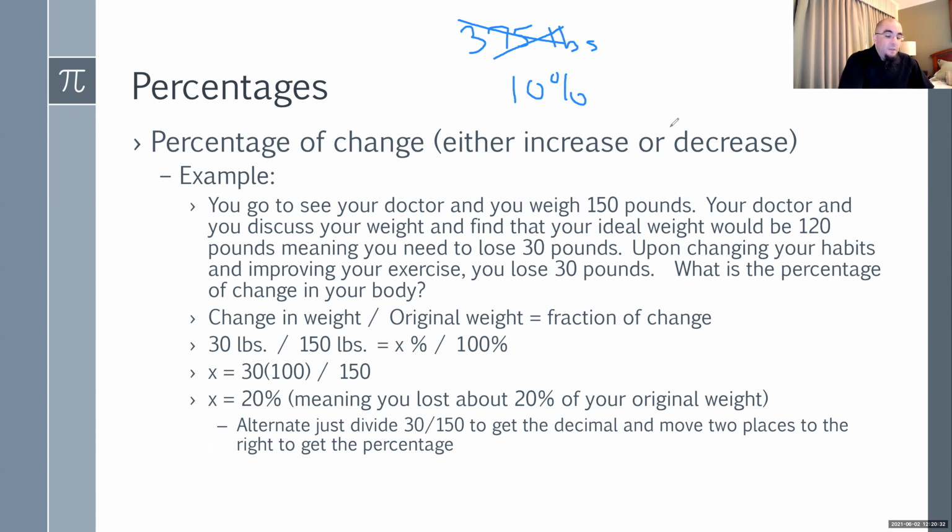That's not much. But in reality, in order to get the amount that you need to lose, you take that 375, you convert the percentage to a decimal, so times 0.10, and that gives us the patient needs to lose 37.5 pounds. So they have to lose 37.5 pounds. Their new goal weight is somewhere around 337.5.